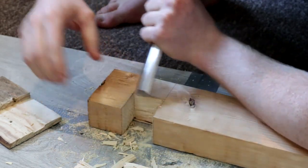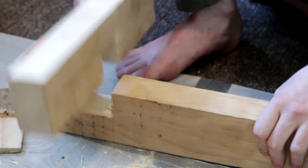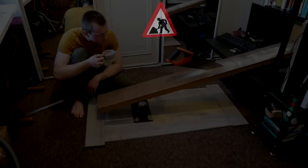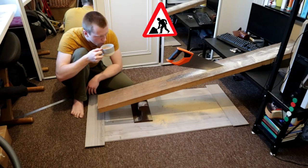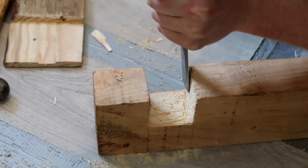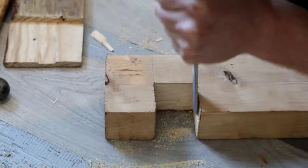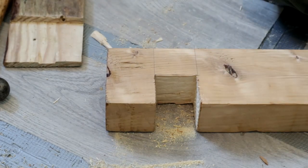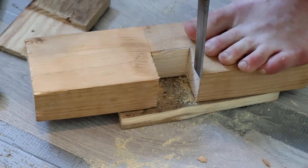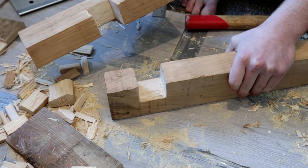When you've got your slot close to where you want it — half of the width of the board — stop using the hammer and chisel together, and instead use a nice sharp chisel to slowly take small little slices off the joint until it gets down to the depth you want. You don't want to cut them exactly right straight away, because you might accidentally cut them slightly too big, and once you've taken material away it's very hard to add it back. Cut the joints slightly smaller, then refine with the chisel until they fit perfectly.